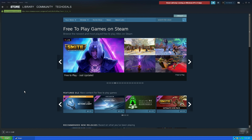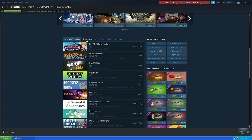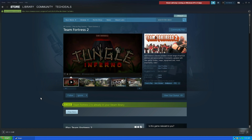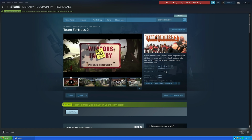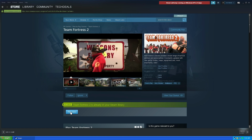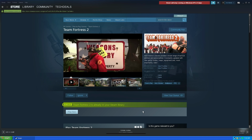Here you can see the free-to-play games section on Steam, and there are a ton of things here. I'm going to click on Top Sellers, and I'm going to come down here to Team Fortress 2, a very popular game. 2007 definitely falls within the category of Windows XP. We'll hit play now, and it will give us the option to download and install it. Of course, it has to create the local cache files, which takes just a second.